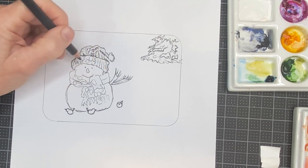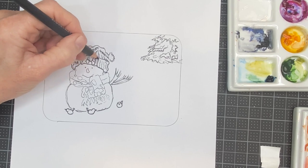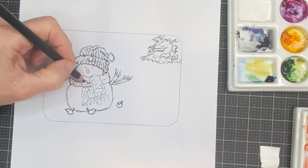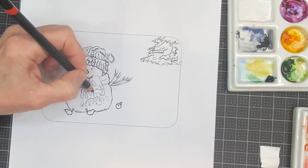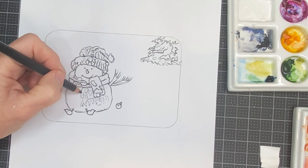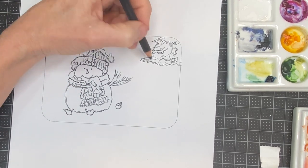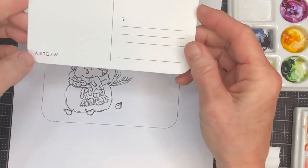So I'm doing the same thing. Like I mentioned, there's no sense in doing this all real time again. I'm just tracing over the image. If you get the traceable, you can print it out, and I've designed it in reverse so that when you put your watercolor paper or the Arteza postcard on top of it and burnish it to get the image on it, it'll come out right side, same as the photograph that you'll be seeing that I'm using to paint from. So a lot of pre-planning work went into this tutorial, that's for sure.